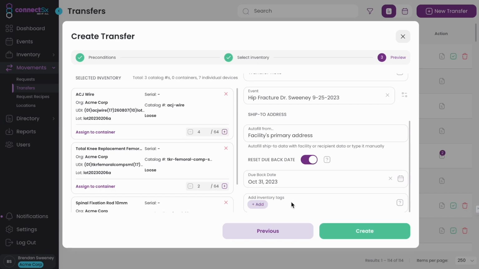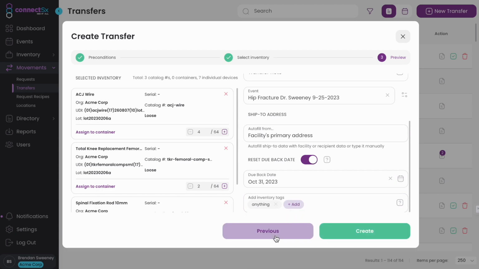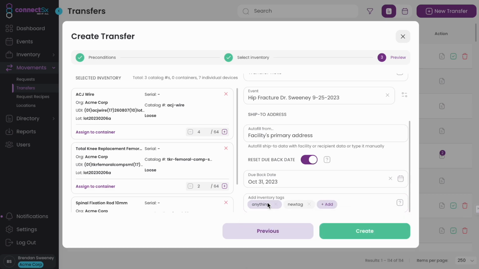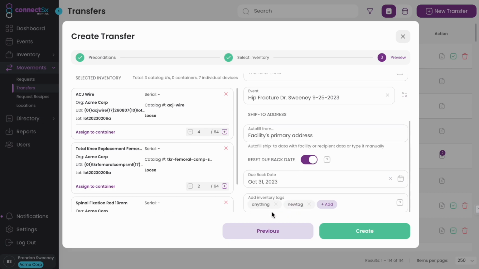And then lastly, you can also add inventory tags, which if you're not too familiar, these are user-defined search terms. So you can really enter anything. You can enter a new one just by typing and then hitting enter, and it'll get added. What's cool about this is typically you have to add tags to a container or a specific device, but this allows you to apply a tag to all the inventory on a transfer at once. And the same thing goes actually for resetting the location. This is a great way to impact numerous devices at once, so kind of a bulk action.